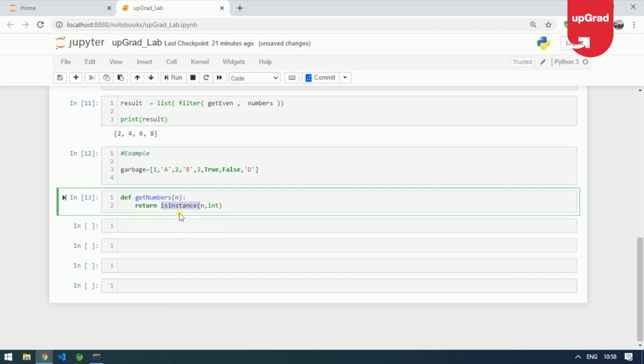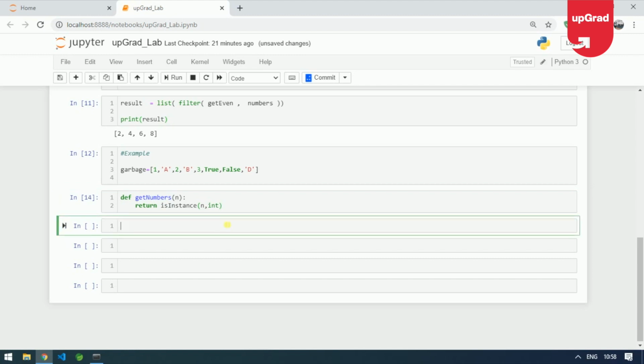Isinstance is a function which will check whether the given number is an object of the integer class. So it will return true if the number is an object of the integer class. Otherwise, it will return false. Let us try this business logic against the given list.